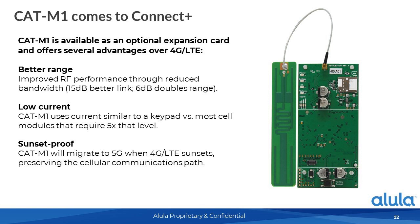The problem with that wide bandwidth is it doesn't give you the kind of range that you get with category M1. It's a tighter bandwidth, and you couldn't stream a Netflix movie on it. So that generally is the IoT bandwidth, the category M1, for things like security systems that don't need a wide bandwidth because we're not streaming Netflix. We're just sending small bursts of data. So we've got a tighter, narrower bandwidth, and what that means for you is basically better range, and it's faster.